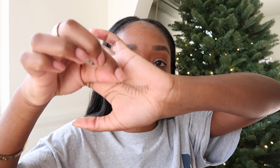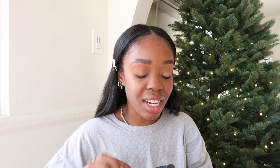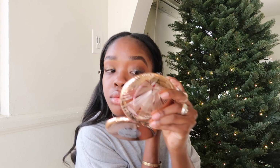Just to glam it up a little bit, I'm gonna add some eyelashes because I feel like for New Year's and special events like that, I always like to wear lashes. For the most part, I don't. I just like to do my normal mascara on my own eyelashes. I just think it looks more natural. But like I said, for more special occasions, gotta glam it up a little bit. And I feel like this look needs some eyelashes. I'm just gonna be using these. These are very thin, wispy, very natural, not too glam, which, if I'm wearing eyelashes, is the type of lash I like to wear. It's a little out of practice with the eyelashes, but we got them on.